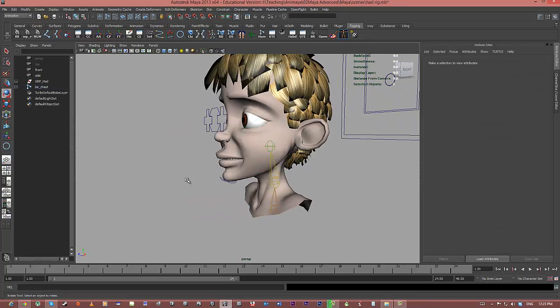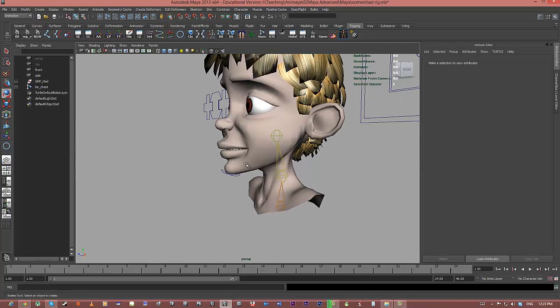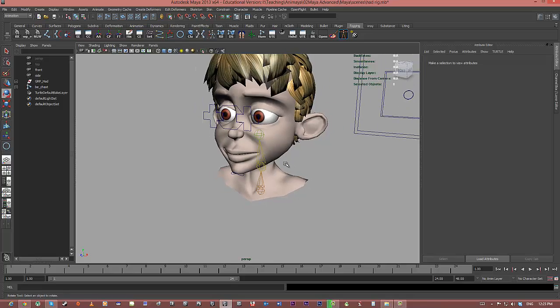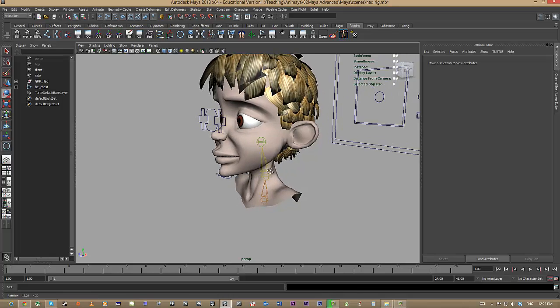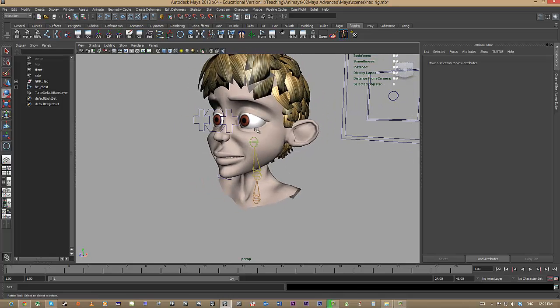The reason I'm showing it this way, and I'm going to build a separate joint chain for this, is if you use the human IK system, this is how you're going to get basically the connections, and then from there, all you have to do is parent this to the head joint and everything sorts itself out.